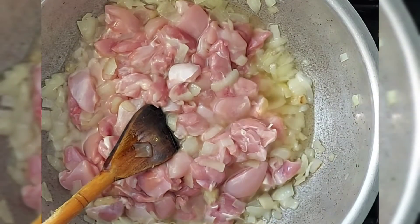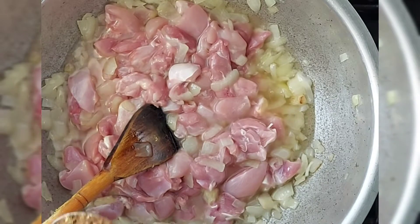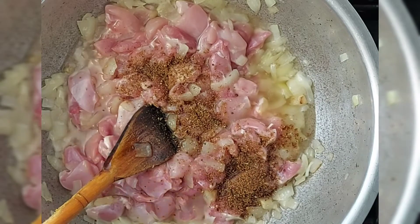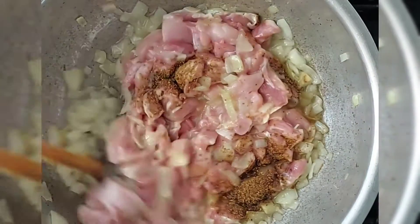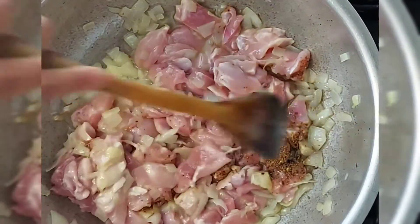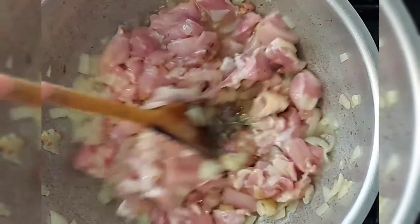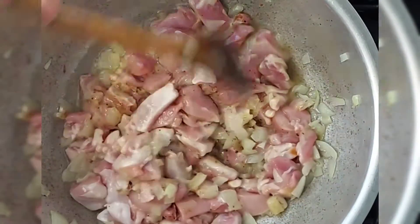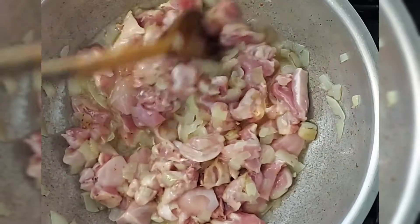I'm going to add in a teaspoon of mixed whole spice — I get mixed whole spice and then grind it. Bismillah. I'm going to let it cook in that, and I'll add the rest of the mixed spice later. In the mixed whole spice there's coriander, cumin seeds, and all the other stuff as well: black pepper, laung — I think that's cloves — cinnamon, everything. It's more of a coriander and cumin base.